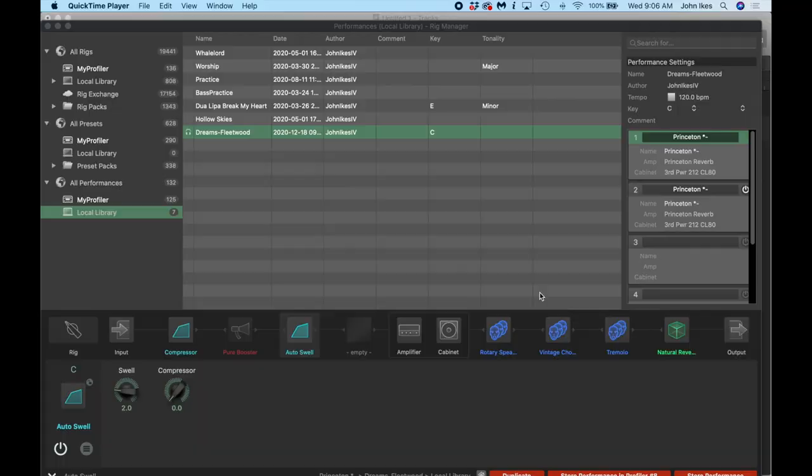I'm going to be trying to recreate it exactly like I heard it, and it's going to be with a Les Paul-style guitar. Now I'm going to be using the Kemper Rig Manager to give you guys a broad overview of my tones as well as the signal flow.